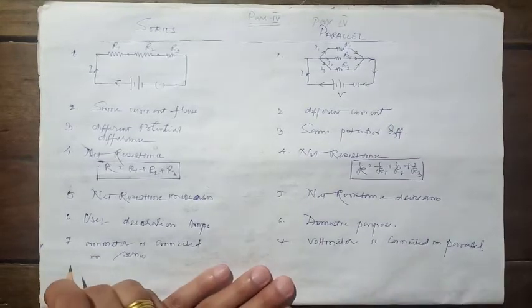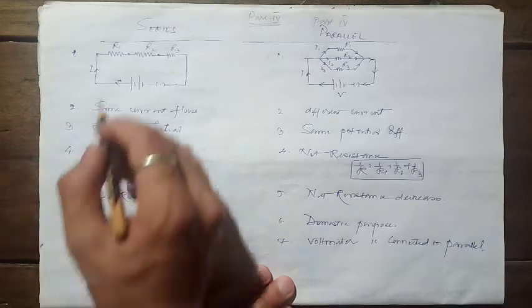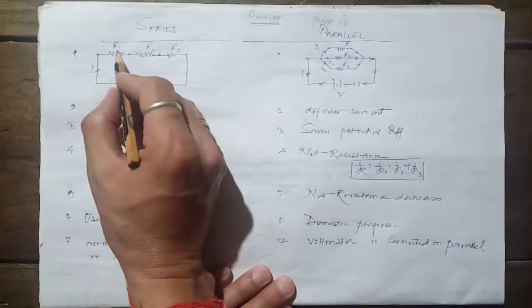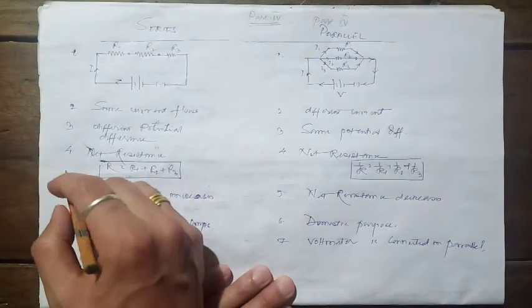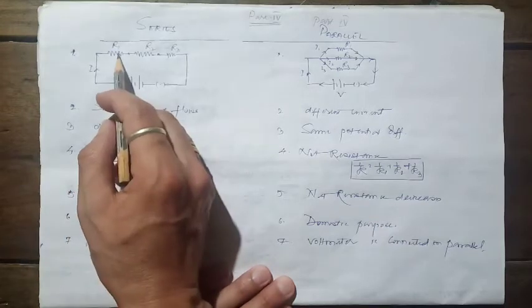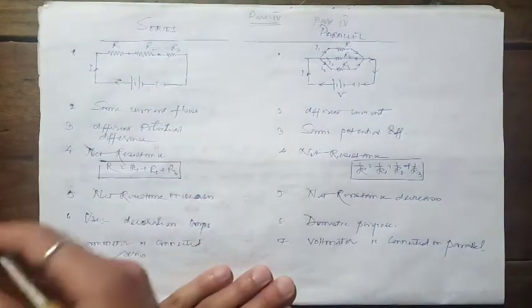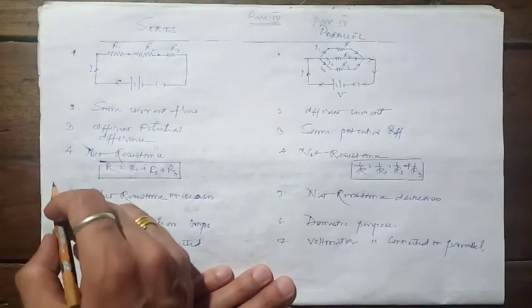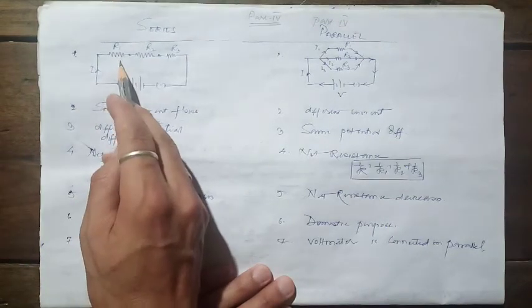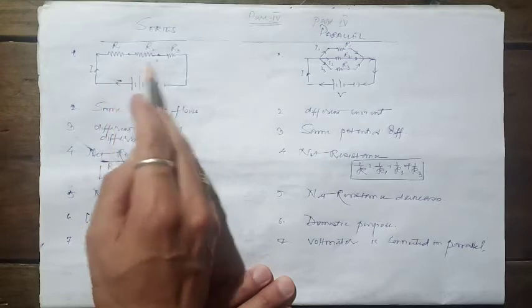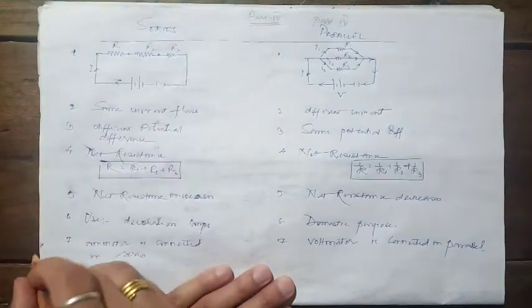Students, we know how we represent the resistance. We have a circuit symbol of a resistance like this. These are the resistors. Suppose I have three resistors, R1, R2, R3. We can take any number of resistors, but for simplicity, let's take three resistors of different values, R1, R2, and R3.